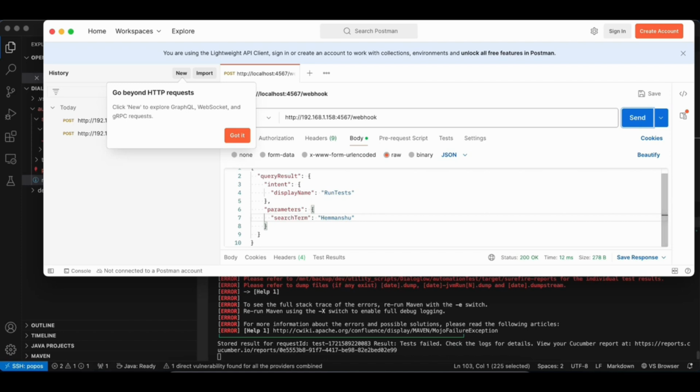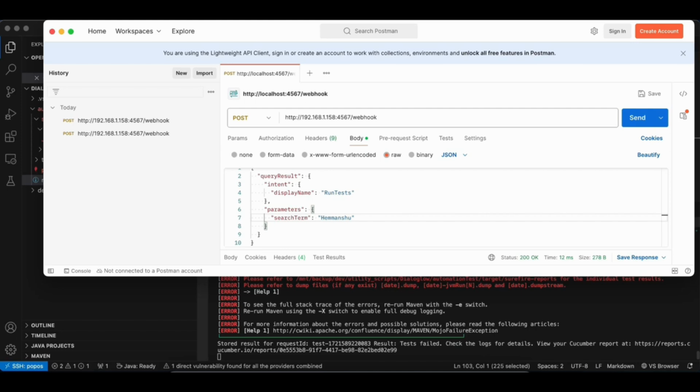Now the next interesting thing that we have to do is we need to give Dialogflow access to this URL. As we know, this URL is a local IP. It won't be accessible over internet. So what we are going to use is NGrok. I'm not sure if you know about NGrok, but NGrok is essentially something which we can use to get a public IP for our local machine for these kind of scenarios while development or testing something out.